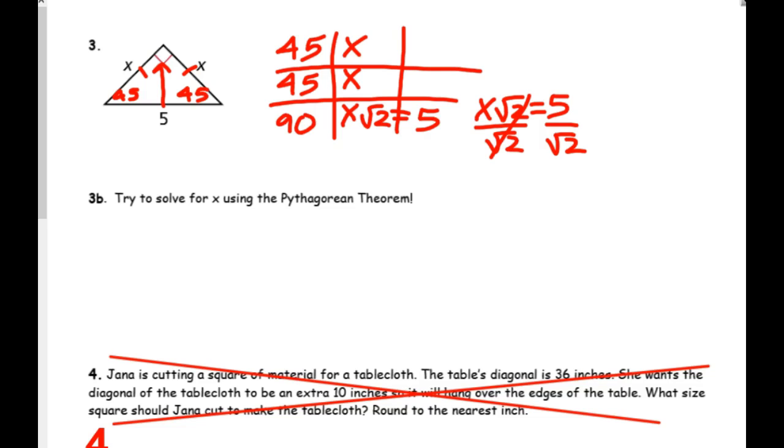So I have x equals. Cool. But do y'all remember what I said about having a square root on the bottom? We can't have a square root on the bottom. That was in our notes from Tuesday last week, I believe. Or was it the week before? Were we here the week before? I don't know. Anyways, to get rid of a square root of 2 on the bottom, we have to multiply by what? Does everyone remember? To get rid of a square root, you multiply by the same square root.